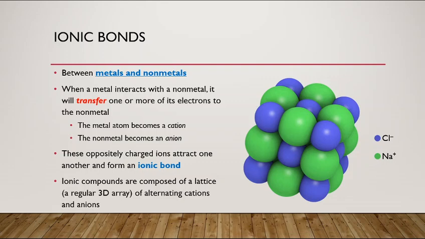Not only are they attracted to just one another, they bring all of their friends along with them as well. And so all ionic compounds will actually come together and form what they refer to as the lattice, or a 3D array structure here, where you have alternating chlorine minus, sodium plus, chlorine minus, sodium plus, chlorine minus, sodium plus, and so on and so forth. This is why if you look at a piece of salt under a microscope, it has a nice, again, crystalline structure to it. And so in these cases, you will never find just one sodium or NaCl all by itself. It always occurs in these huge structures.